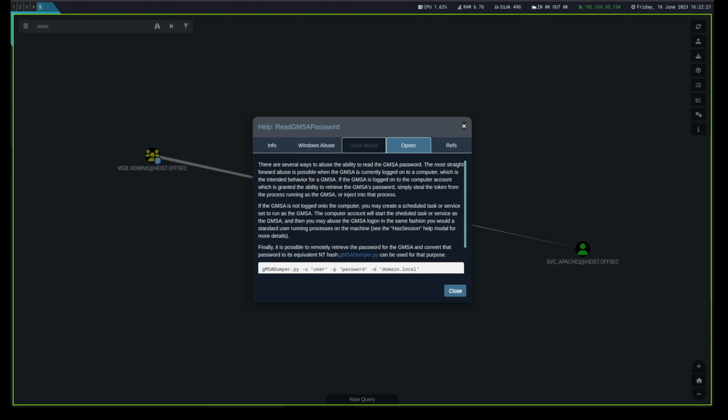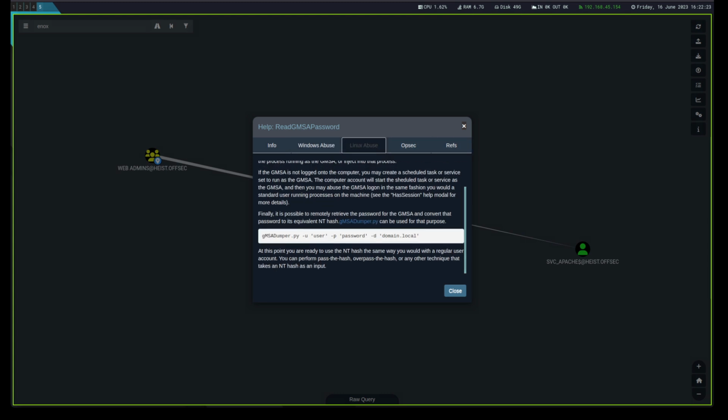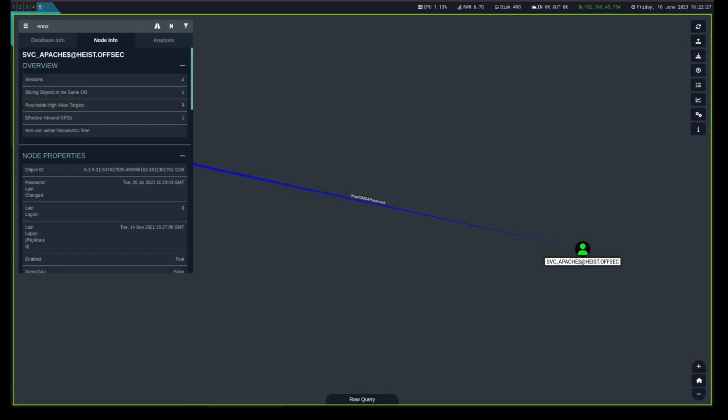However, we don't really know where we're headed, right? Because fine, I can become this user, but what next? So I'm going to select this and see if this user, obviously this is the path we're going. However, let's say we were in a huge environment. You don't want to jump the gun.